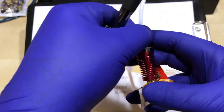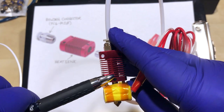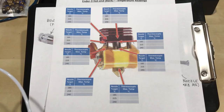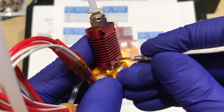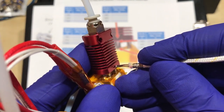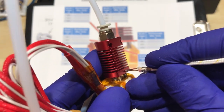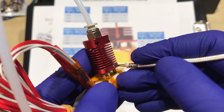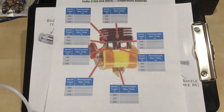Heat creep — my understanding is that excess heat is making its way up into the throat, into the PTFE tube, and the filament inside. Trying to measure the temperature was a little bit tricky because I was trying to keep the probe square to the back of the heat sink and the throat and make sure it wasn't being cooled down by the fan. The thermocouple takes like two minutes to reach maximum temperature, but fortunately my thermometer records the maximum temperature. If you plan to do this yourself, I suggest you get a thermocouple with a nice stiff cable, because you don't want your hands physically touching this — you're going to burn yourself.